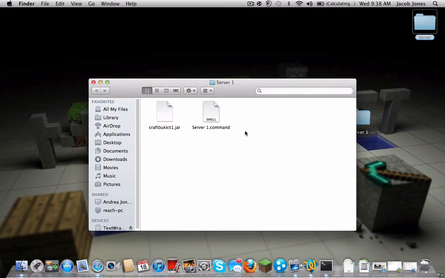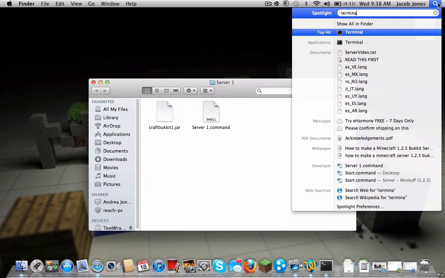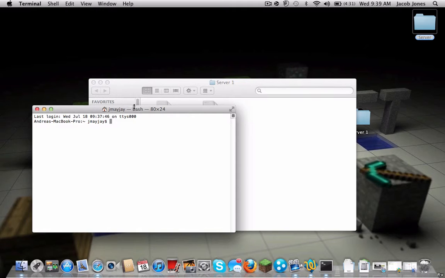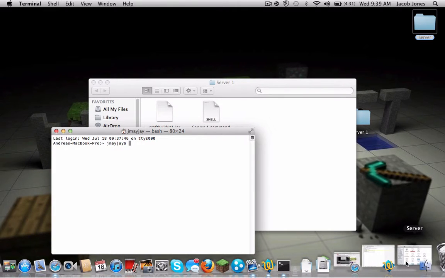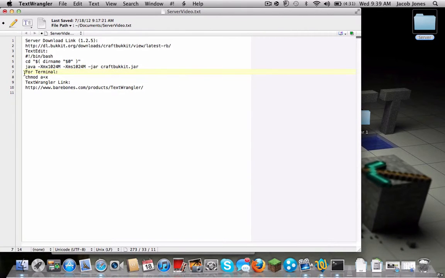Okay, once you have that, you'll go to Spotlight, search terminal, and click on terminal. There will be another thing in the description for you to add into terminal.